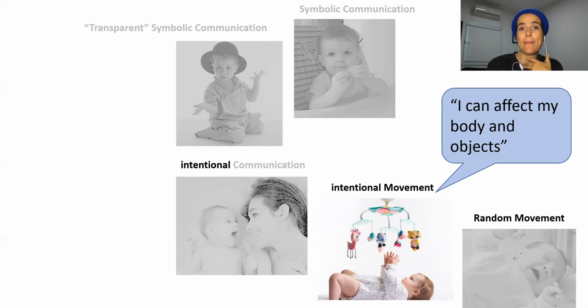I can make things move. I can make changes. But although I understand that I can affect objects and toys, I still don't understand that I can affect the people around me, because human beings are much less predictable. When I touch a toy, it moves. But when I'm crying in my bed, sometimes my mother will come immediately. Sometimes she'll come after 10 seconds, sometimes after 30 seconds. Sometimes she'll come and pick me up. Sometimes she'll give me a pacifier. Sometimes my mother won't show up at all, and my father will come and pick me up. So it's very hard to understand the connection between me crying and the response of the human beings around me. It's much easier to understand the effect on objects than the effect on people.